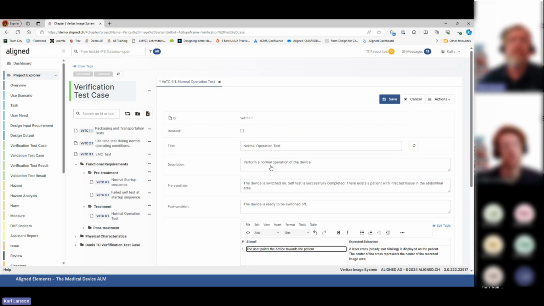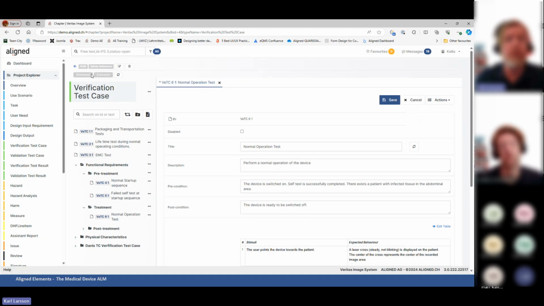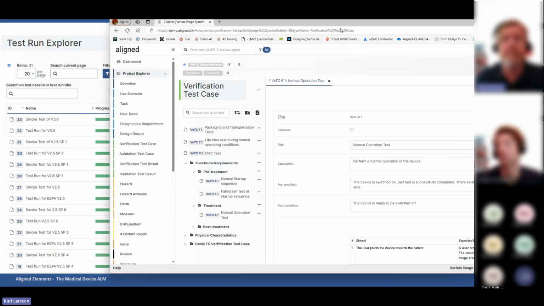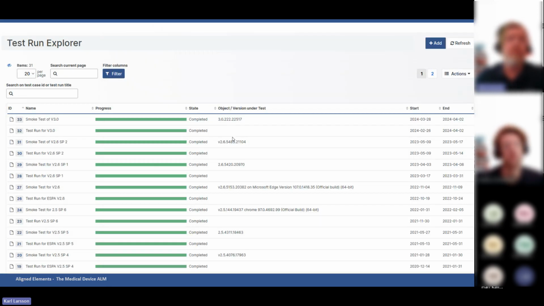Another usability update that we've done is that we collapse the tag section here on the top per default. So if you use tags, this section is collapsed, and if you want to show them, you just expand this and you get access to your tags.